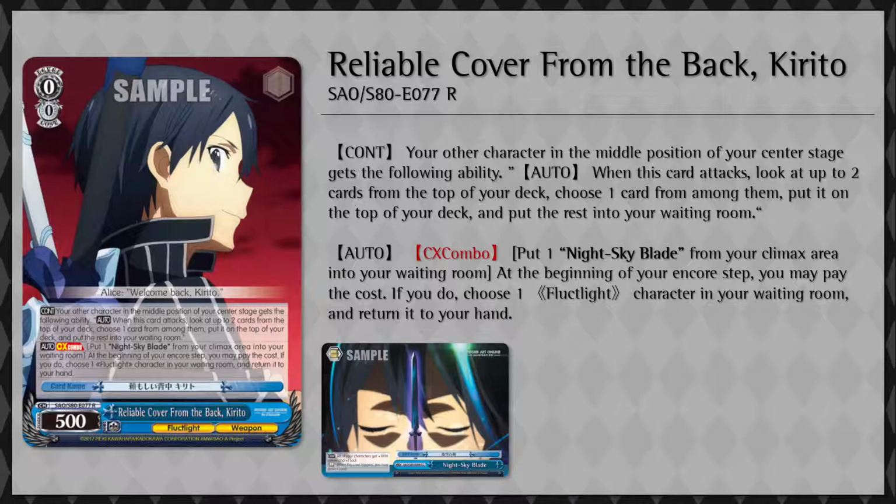And Climax combo. At the beginning of your Encore step, you may pay the cost, which is put 1 Night Sky Blade from your Climax area into your waiting room. If you do, choose a Fluct Light character in your waiting room and return it to your hand. Spoiler alert, Night Sky Blade is not even in this set. That is a Climax from Alicization Vol.2.